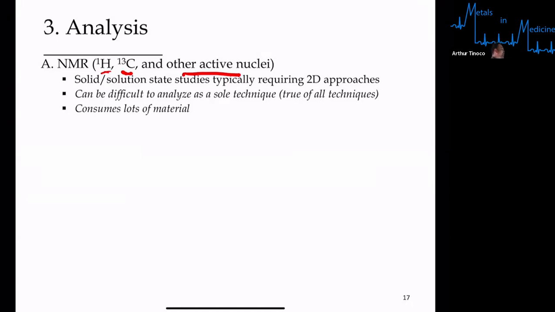All right, so this is a technique that people will often use as a way of characterizing something, and it can be in the solid form, it can be in the solution form. And when it has to do with something that you're isolating, oftentimes you want to do a 2D or two-dimensional approach. So just like, remember what I said to you, you're going to use probably two different nuclei in order to help you to understand this.